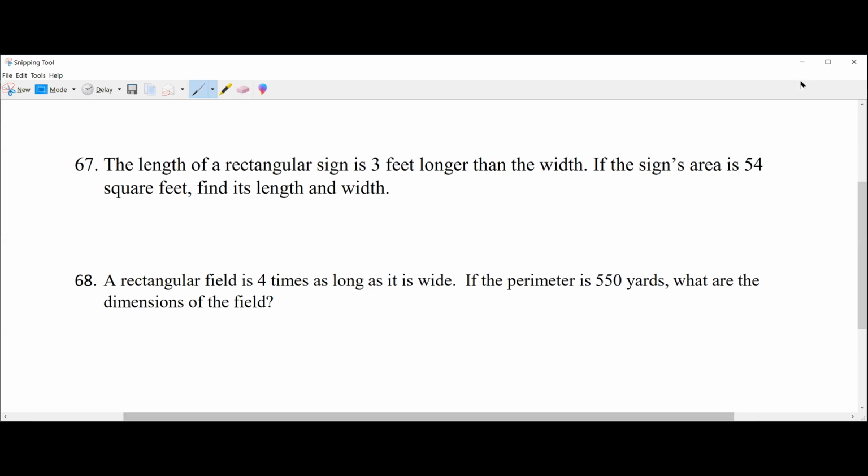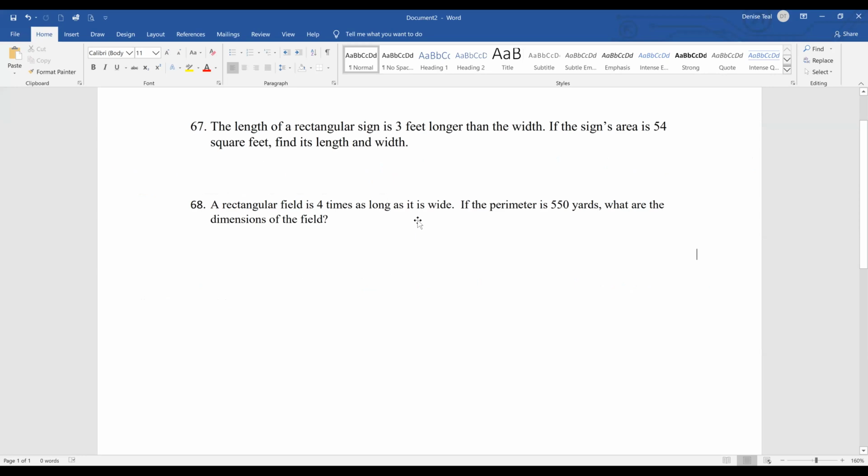Okay, so let's look at 67 and 68 here. New share. Okay, can you see 67 and 68 there? Yes. Okay, good. All right, so let's just look at both of them. And I think that these are some practical problems for you to practice on. And the main thing that I want you to realize when you start working on these application problems is that you have to make sure that you're able to identify the expressions that relate to the problem.